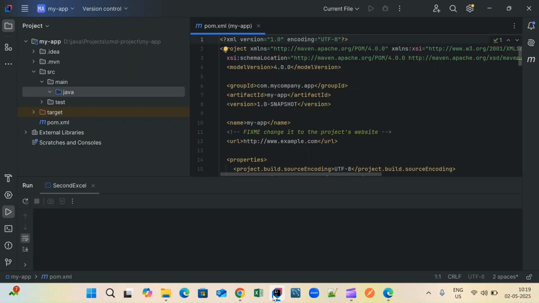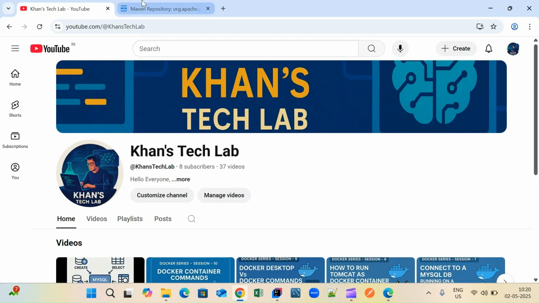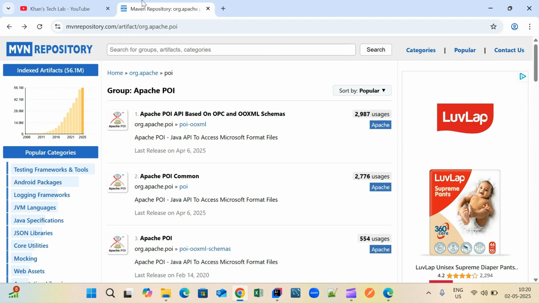So to work with Excel workbooks or other Microsoft related applications, Microsoft has given a few standards. One of them is OOXML, which is Open Office XML. Using that, we can generate or create libraries to use along with other languages. And hence, to work with Java, there are a few dependencies or libraries, which are Apache POI.